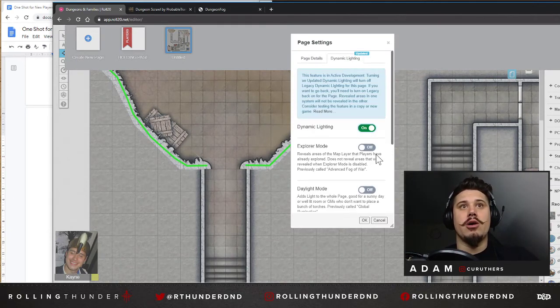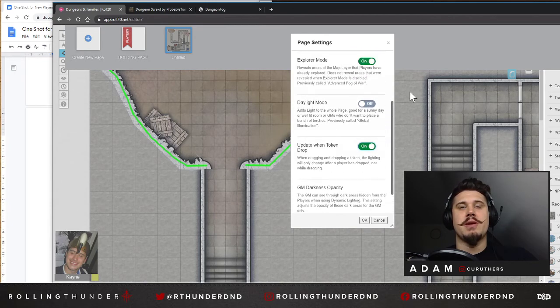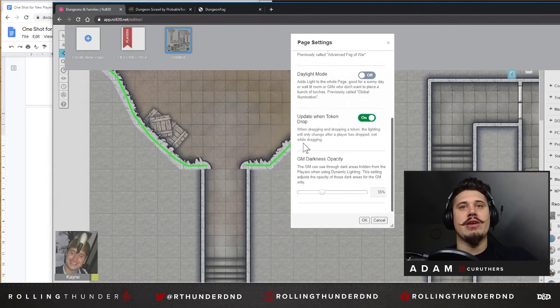Dynamic lighting on. Explorer mode reveals areas of the map layer that players have already explored. Does not reveal areas that were revealed when Explorer mode was disabled. Previously called effect. Okay. So adds daylight to the whole page. Update on token drop, yes. Stops people moving their token around the map and revealing. So when a player picks up a token and moves it, no one can see it being moved until it is dropped. So it means that players can pick up a token, move their token around the whole map, see everything, and then just go back to where they were and no one's the wiser.